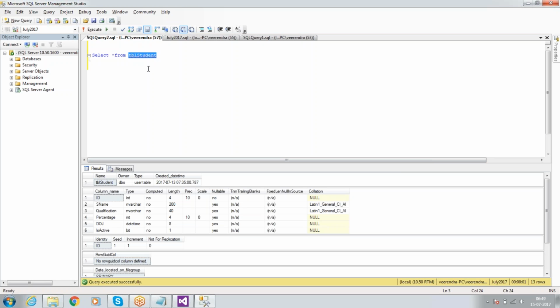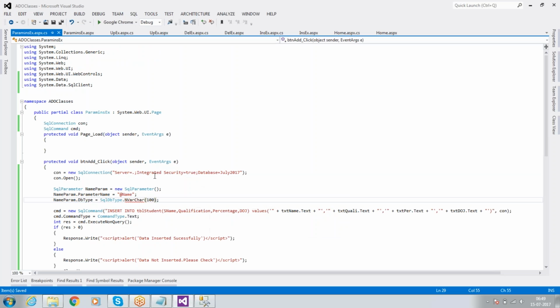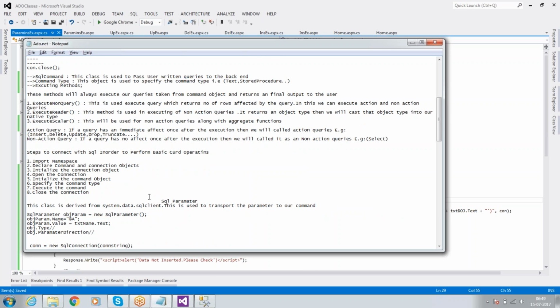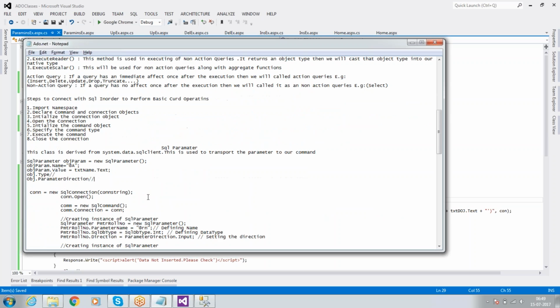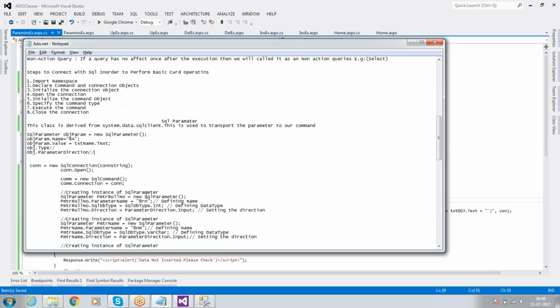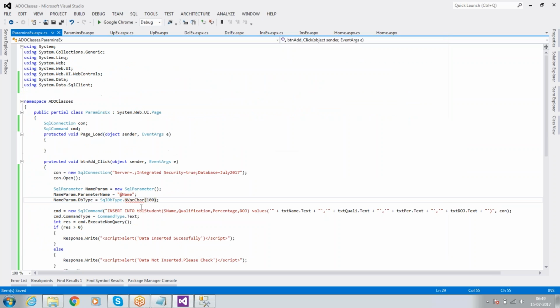Alt+F1 means you will get the table definition. Okay, this sname belongs to which data type? nvarchar. That is the reason we use nvarchar here. Okay, so likewise we can declare what data types we have and what parameters we have, that we can provide here directly by using this parameter.